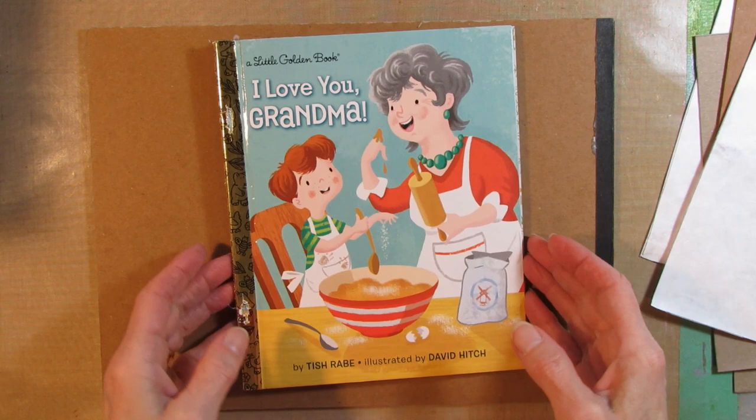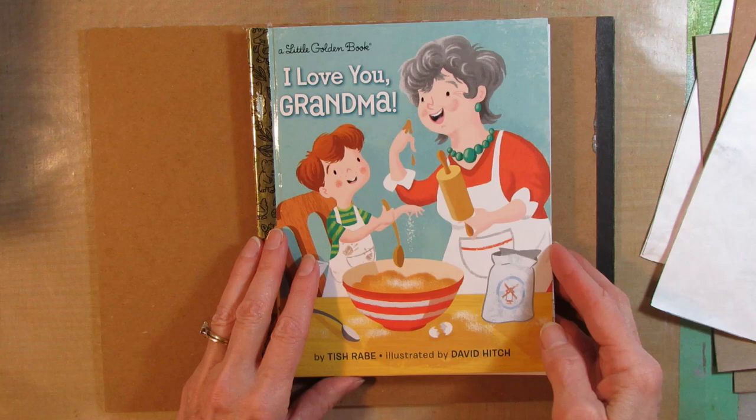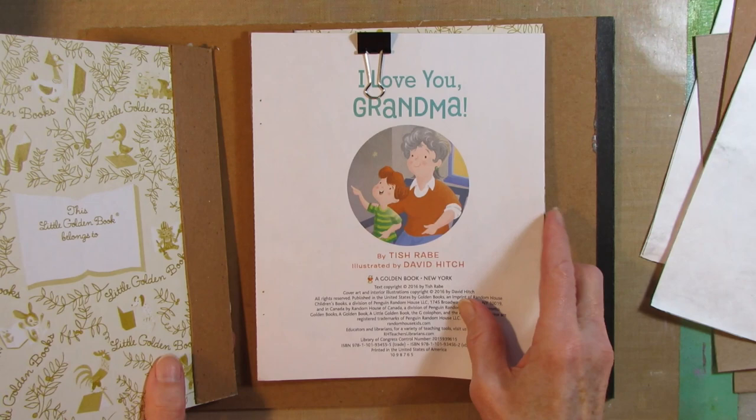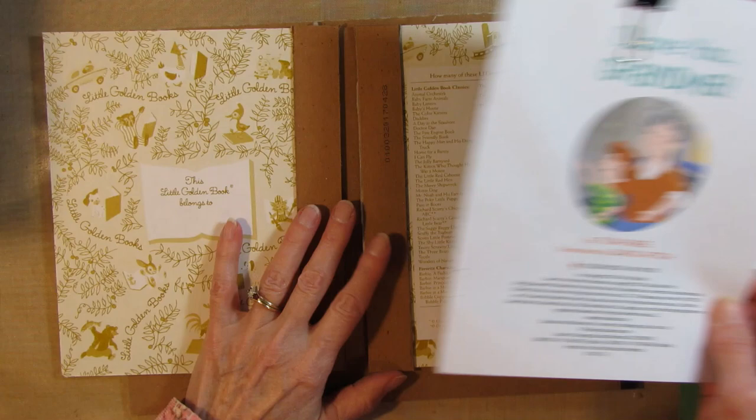This is part two of deconstructing and reconstructing a little golden book to make a junk journal. In the first video, I took apart the book in such a way that I can put the pages back in and I don't have to fold them. And I demonstrated how to put extra supports on the bend in the book. So you can do it this way. In this video, I'm going to make the spine and put the book together.